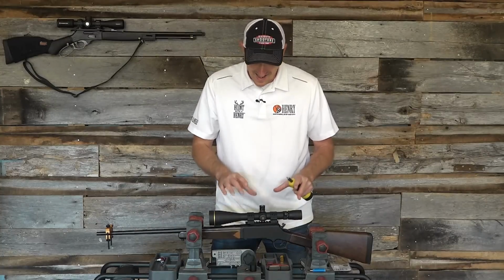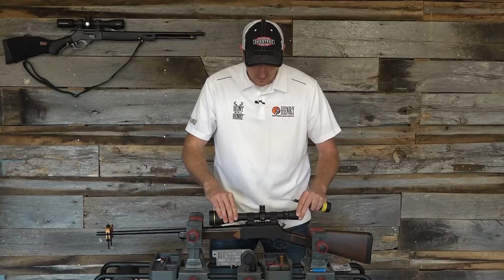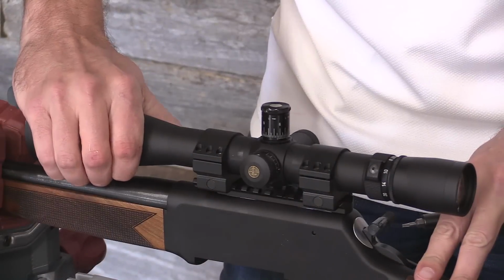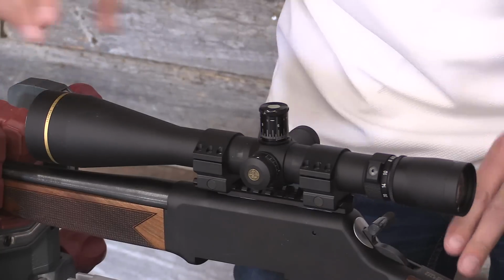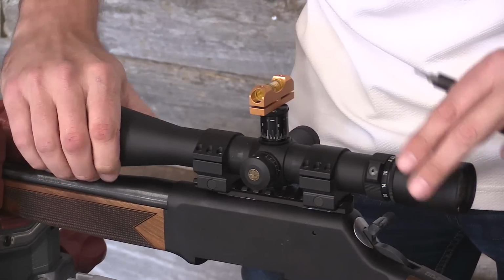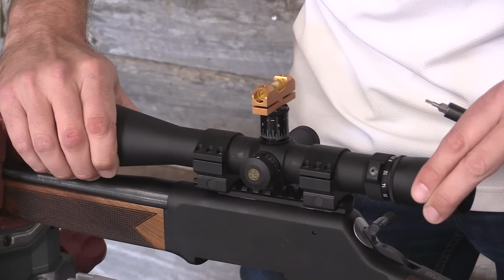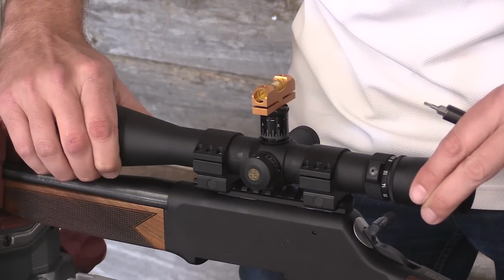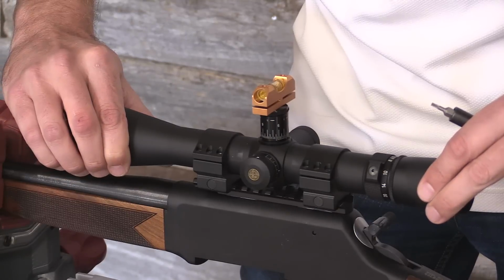All right, now that I have the top of the scope rings mounted, now you can tell that the scope can still move, all right? It's snug in there, but it can still move. So what you need to do is double check and make sure it's still level, which it is. And now take out your other level, put it up there, and then you basically want to make sure that both levels are now completely level. And there we go, right there.